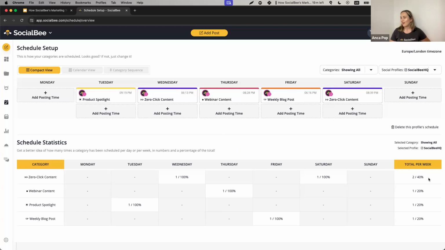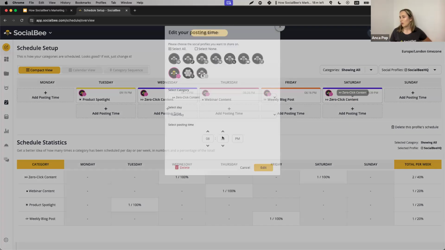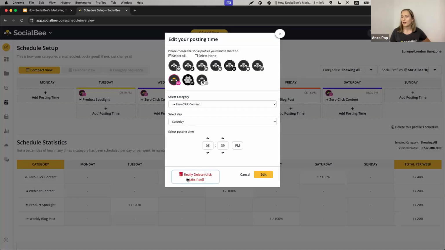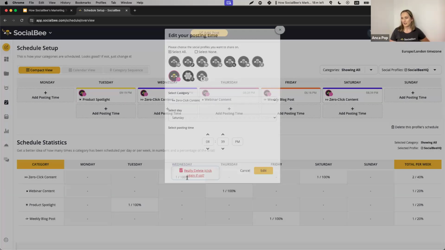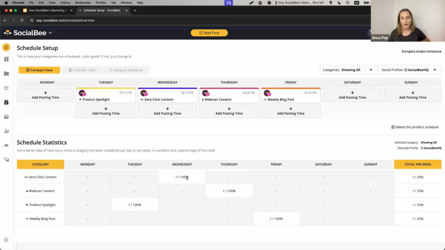And now if we look at it, we have 80% of the content being of value and 20% of the content being promotional. So now our content mix is a lot more balanced. But just for the sake of this, let's say we want one of each every week, so we can even delete the posting time if we don't want to work with it anymore.